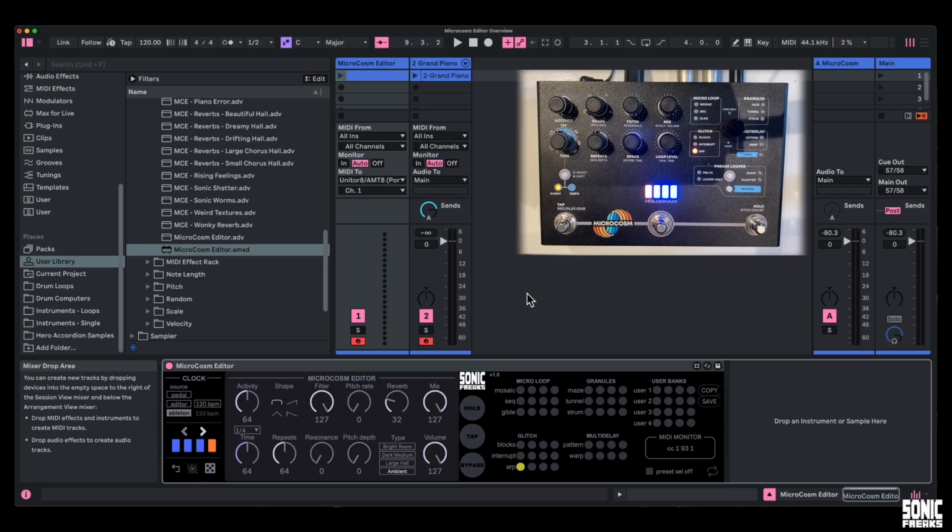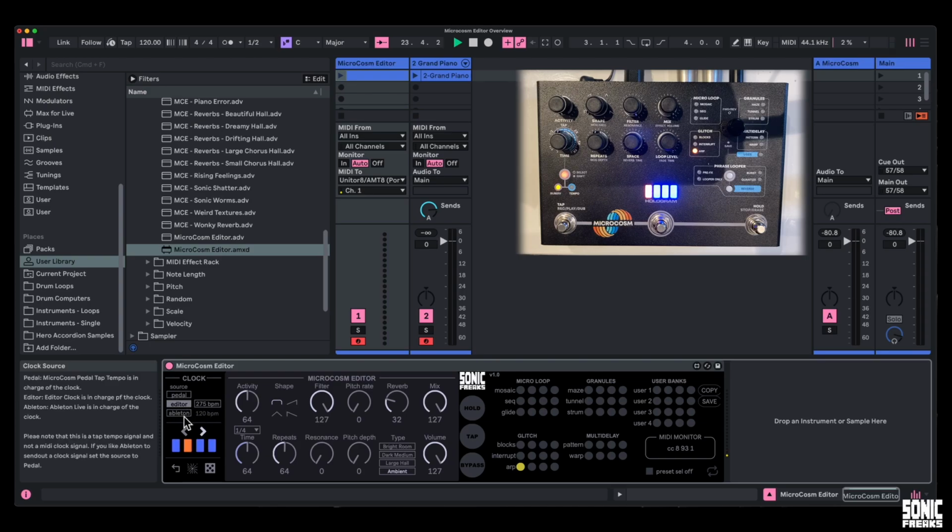We have done this because not all MIDI interfaces handle MIDI clock well. They jitter, and in time they will go out of sync. So we generate a random CC value, as you can see here. It's 93, and the value is always random. You can also use the clock of the editor itself. It has its own clock generator, and this is separate from Ableton. So Ableton is now running at 120 BPM. The editor is now 275. And as you can see, it runs at 275.